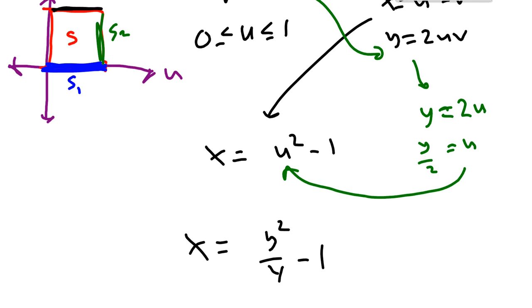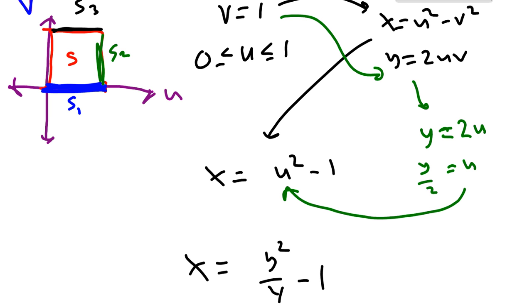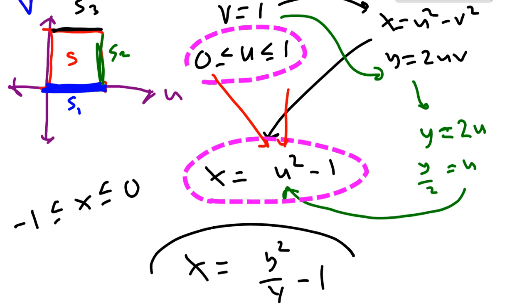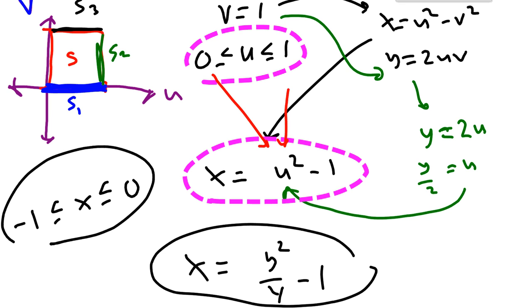And then similar reasoning: if we look at this equation and this equation together, that's letting us know that X is between, we need to be careful here. I guess the way to do it is think about plugging 0 in here. If you plug 0 in here, you get -1. And if you plug 1 in here, you'd get 0. So now you know X stays between -1 and 0. So you've got this sideways parabola on this domain.